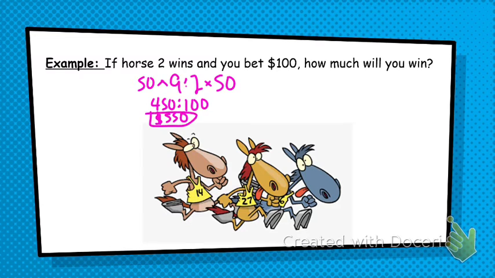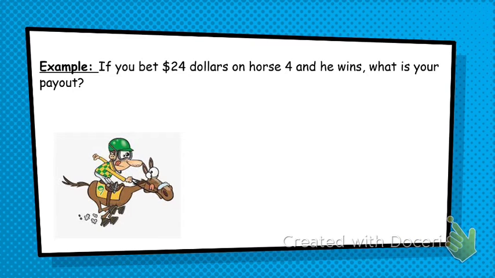Once again, you can think about this another way. We can take 9-to-2 odds. We can add those together to say that's 11, and then think about how much more you bet. Like how many more times you bet. Don't multiply by 100. You need to multiply it by 50, since it's 50 times more than the minimum. So we multiply that by 50, and we get $550. Okay, we'll come back to that one.